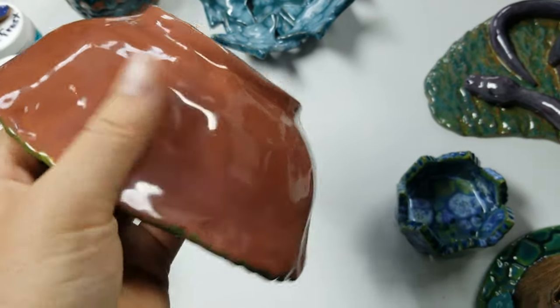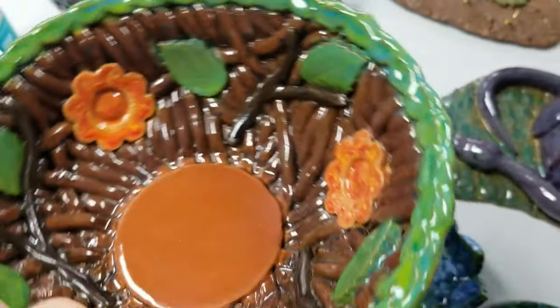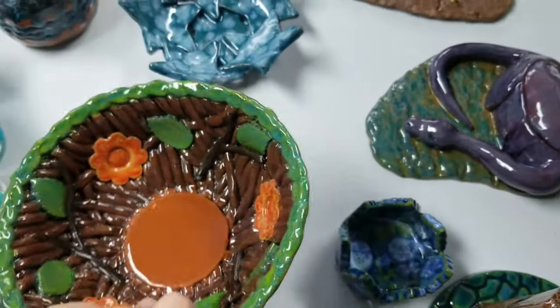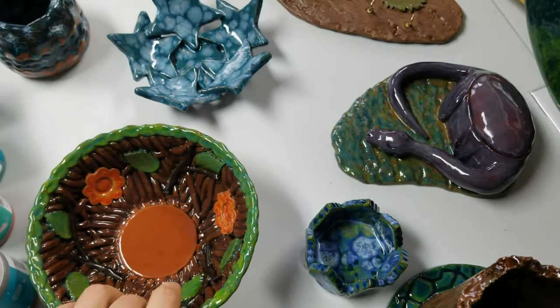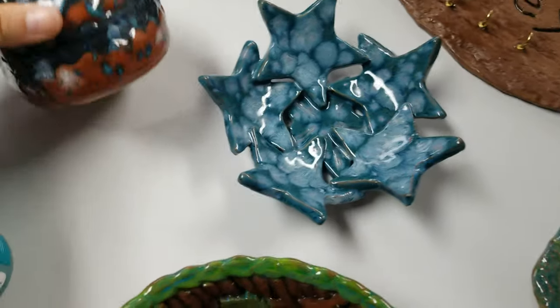See some of the pinks? I put a little bit too much of the clear on the back. But that way you get your designs and stuff. That one takes a lot of work. So you have to have quite a good section of time available when you start, because you have to finish it pretty quick. And these are all decoration pieces.